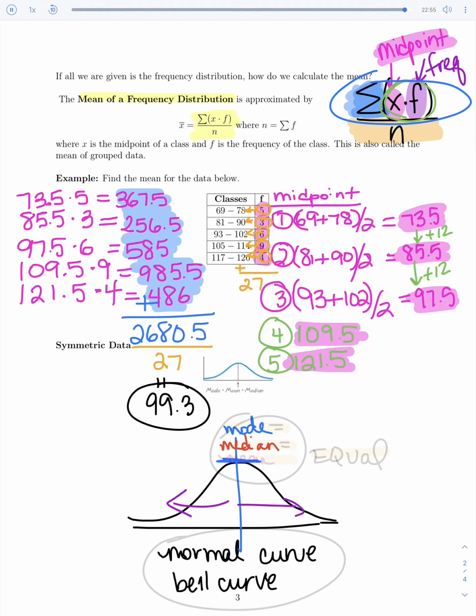Also, because we have the same amount of stuff on the right as we do on the left, it means when I add them all up and divide by however many numbers I have, the mean will also land right in the middle. And it means actually that all 3 of these values, the mean, median, and mode, will all be equal if I have a picture like this, meaning if I have a normal curve or a bell curve. The only curve in which this happens, where the mean, the median, and the mode are all equal. And that is actually super important. And that's why we like this picture a lot and why we'll see it a lot in this course.